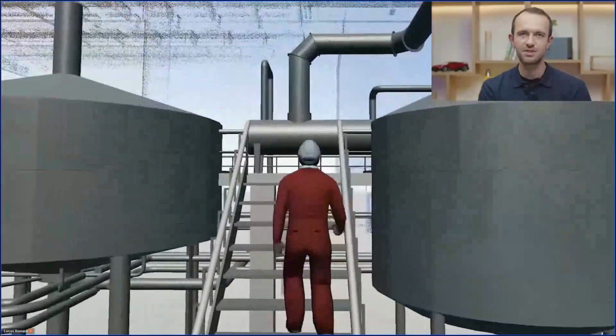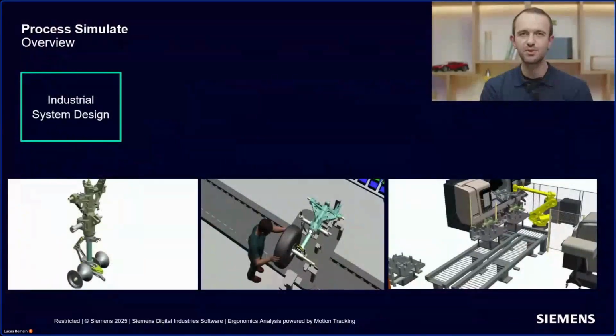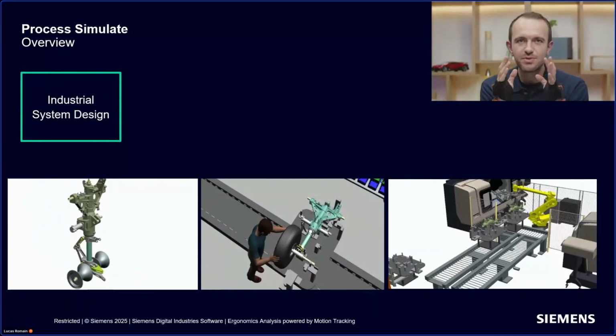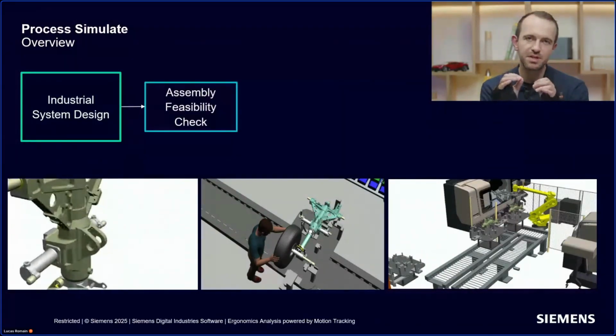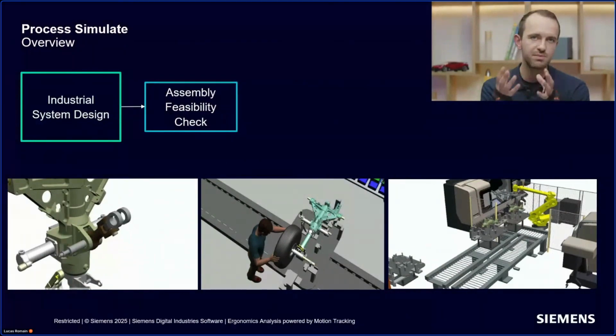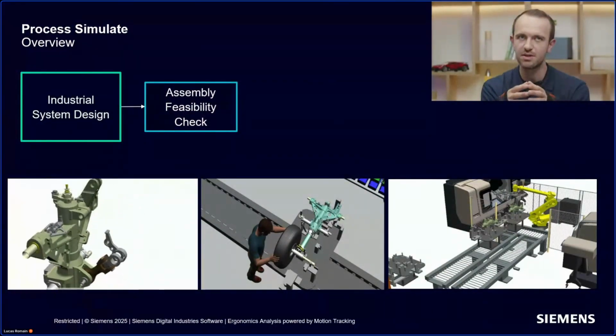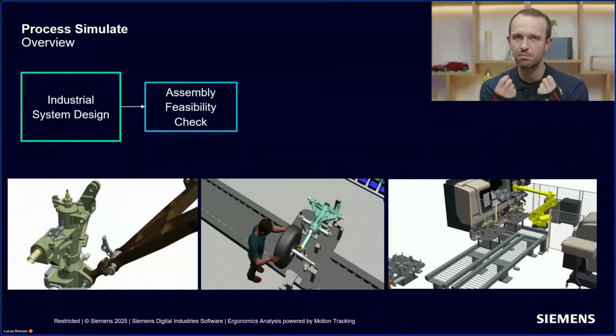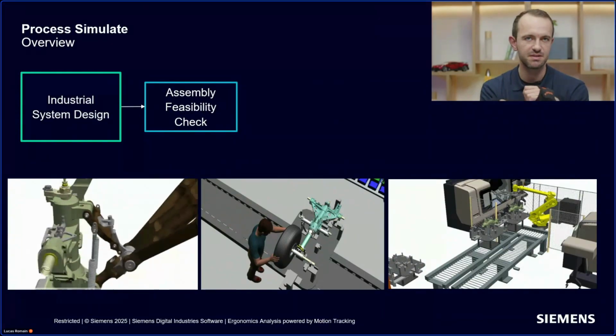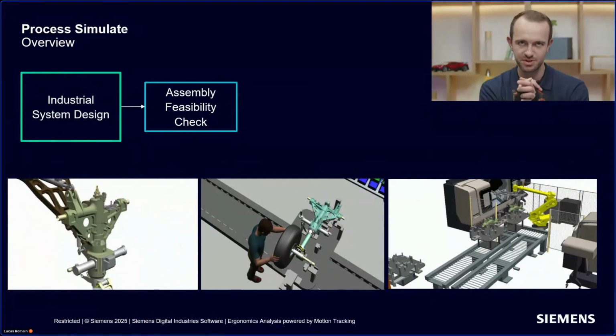And one of the solutions that you have seen in the background here is called Process Simulate, our focus for the next slides. This solution, as mentioned by Rosalie, is used to design an industrial system. And I usually say that it has three pillars. The first one is that it can be used in order to simulate the process and the mountability process of a complex product. Here you got an example with a landing gear, and it has dozens or even hundreds of parts, and we need to think about the right sequence.